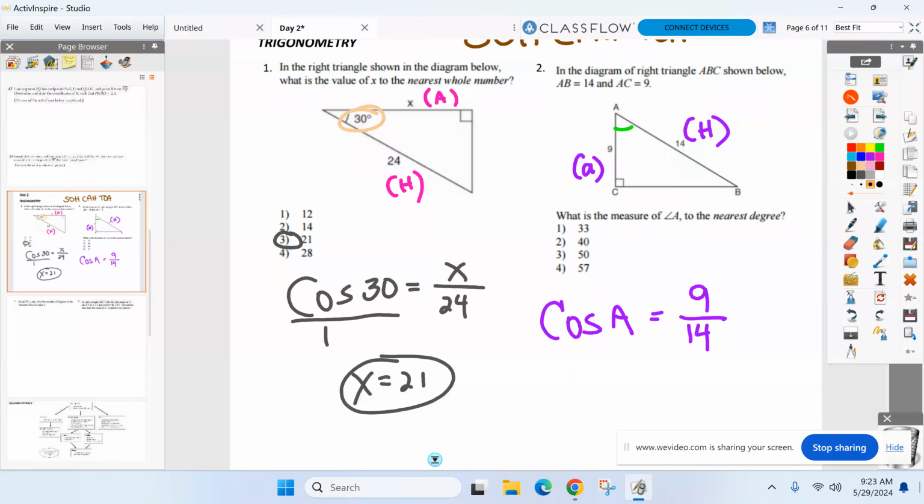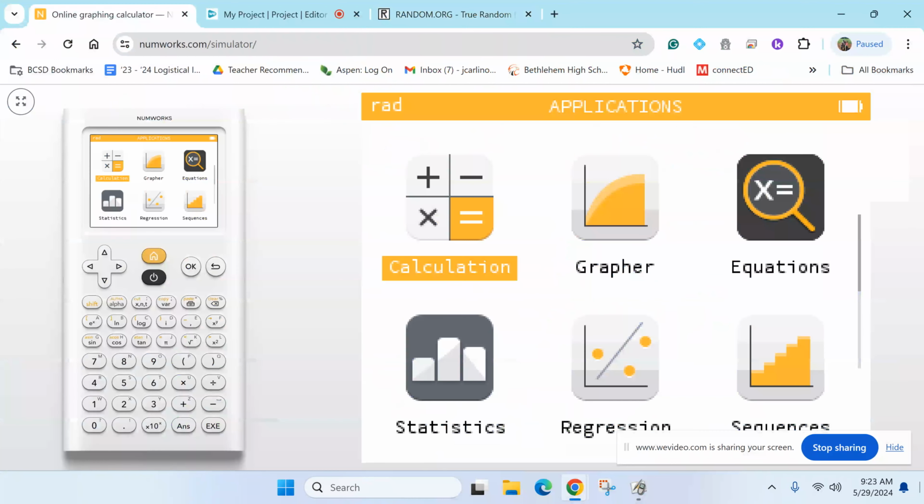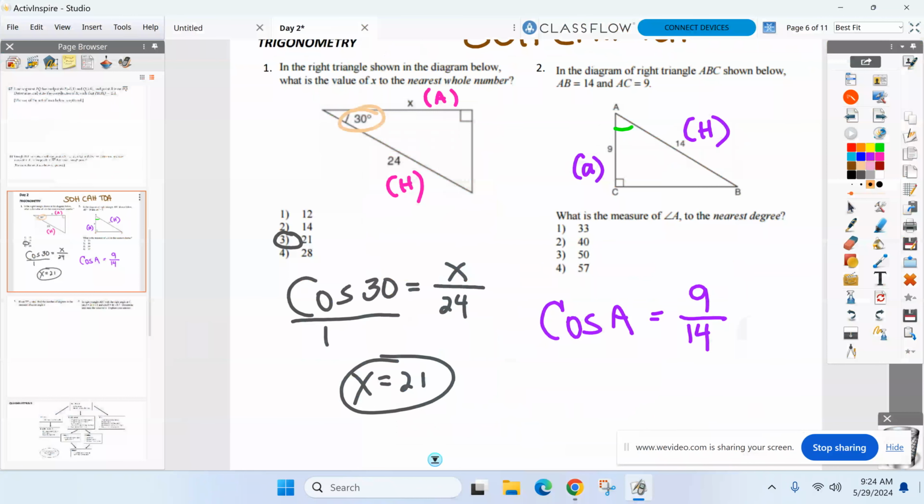If I am asked to find an angle and I'm using sine, cosine, tangent on my calculator, I now need to use arc cosine, arc tangent, arc sine. We call those arc cosine, arc sine, arc tangent. You get there by using the shift button. That's what I need to do when I'm asked to find an angle. So now in this case, it's cosine. So angle A is going to be equal to arc cosine, shift cosine on your calculator, and then it's going to give you a parenthesis. You plug in the ratio.